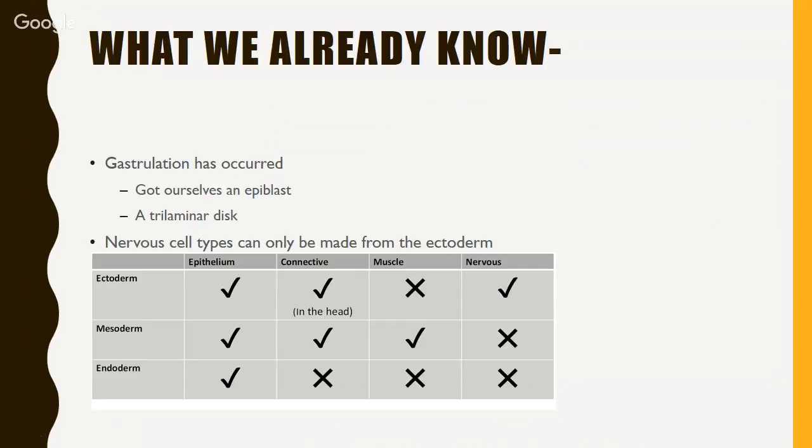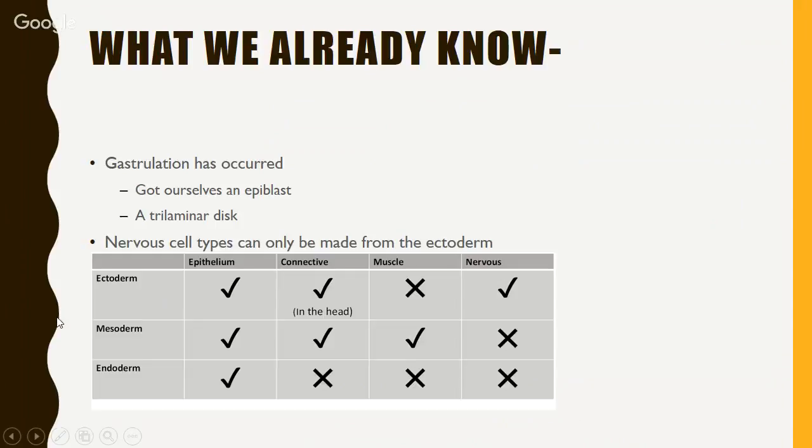So what we should already know from embryology, we have gastrulation, which has already occurred, and we have a trilaminar disc. Hopefully this sounds familiar. If not, you can just revise. It's quite simple. You've got the ectoderm, mesoderm, endoderm, yeah? Hopefully you know what that is. You've got a picture in your mind what that looks like. Yeah, it looks like a sandwich with the mesoderm in the middle. So if you know that, you then know what's the basis for neuroembryology.